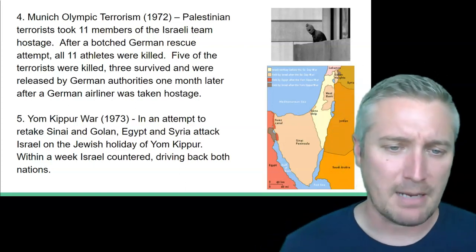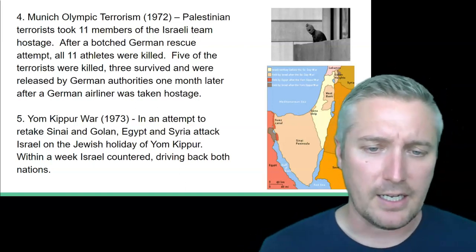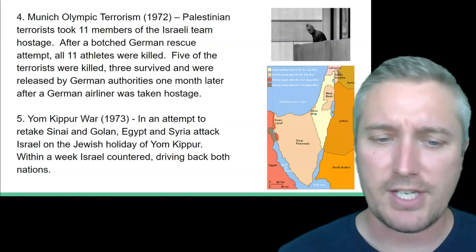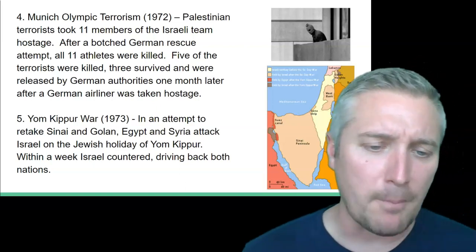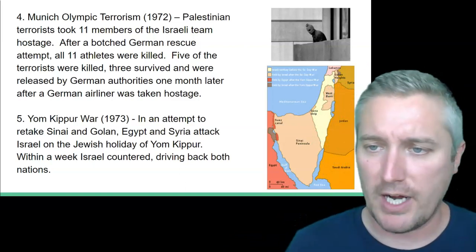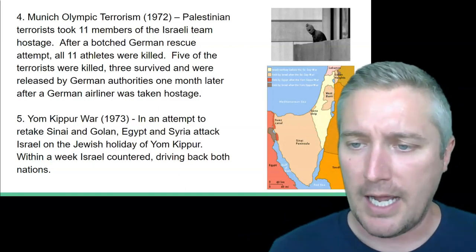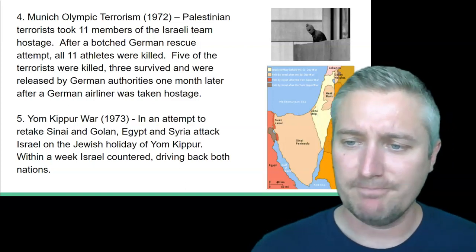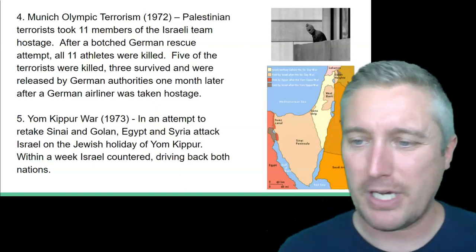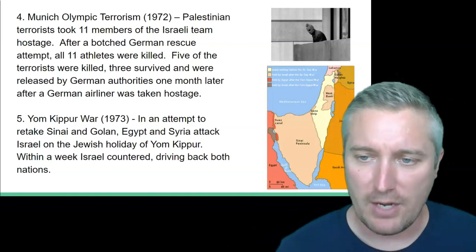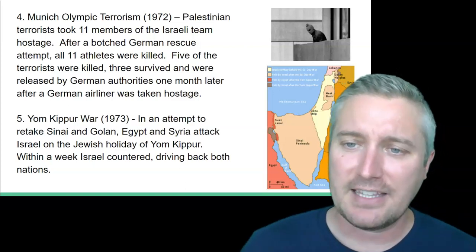their Arab neighbors. In 1973, Egypt and Syria led an attack on Israel to try and retake the Sinai Peninsula, as well as the Golan Heights. The map you can see in the bottom right, excellent map. I want to highlight a couple different things here. Number one, what you see in kind of the almost a beige, kind of brownish tint there, that is held by Israel after the Six-Day War.